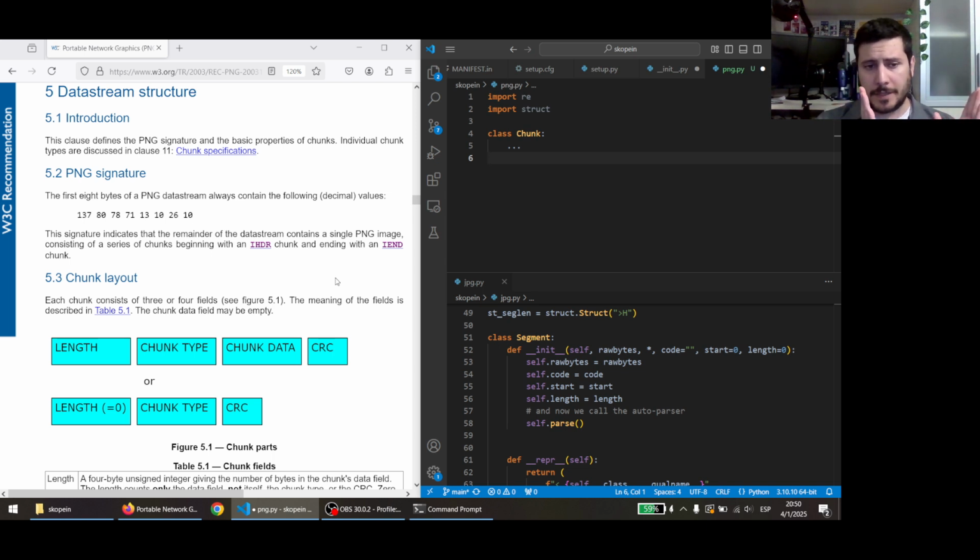It's going to have a length of 0, it's going to say, hey, I'm an IEND chunk, and it's going to have a CRC for that, as this diagram shows. And there's no special casing, so that's fantastic.